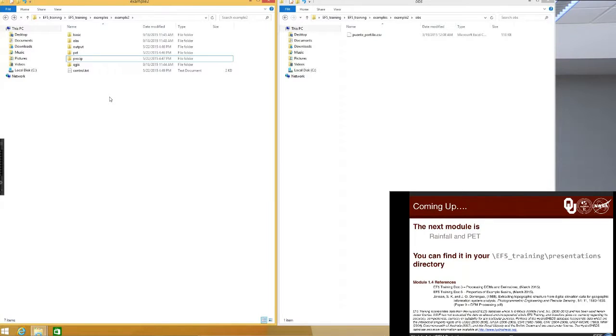If you want to look into any of the module 1.4 references, we have a couple of training documents or checklists that show you just real quickly what the properties of the various example basins throughout the training are. We also have the checklist that goes through step by step with all the stuff in QGIS and the other related programs. And then there's also a paper from Jensen and Dominin. I'm not sure how exactly to pronounce that, but Dominin, I think it is. And they tell you how to extract various information from DEMs, basically following the process we just did.